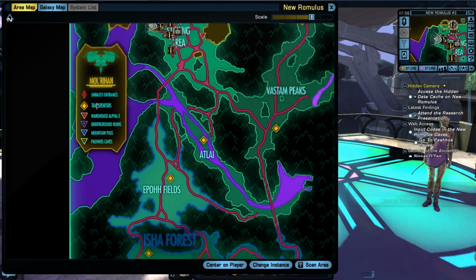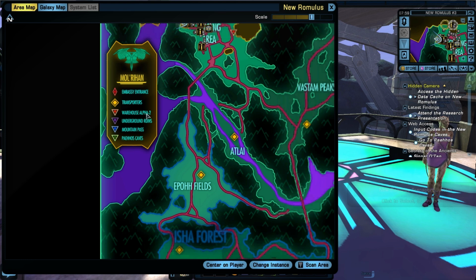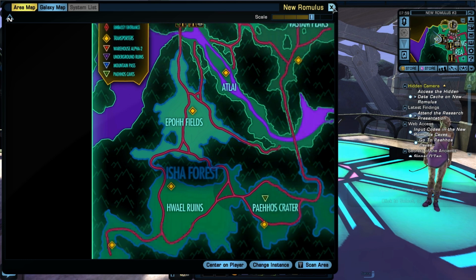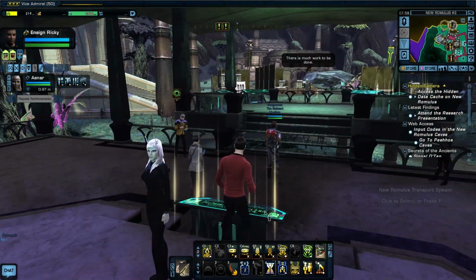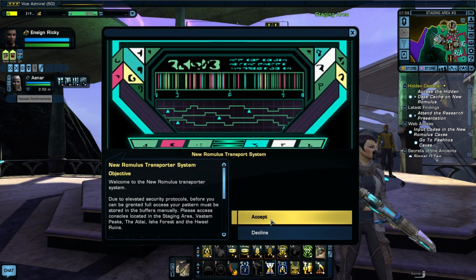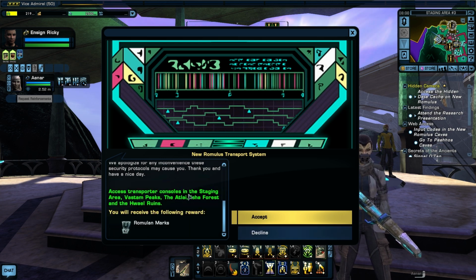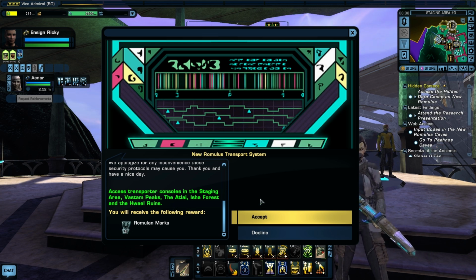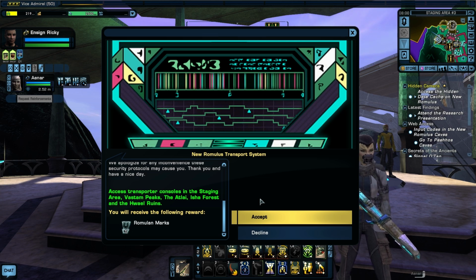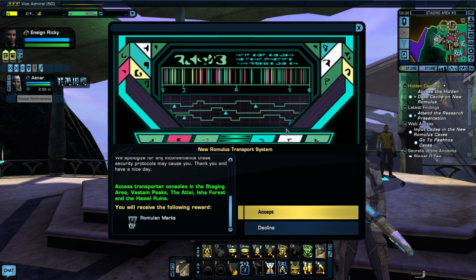And these things with triangles are the transporters, where you can transport directly to those places to make traveling quicker, because if you walk there it can take a long time. However, you cannot transport the first time you come to this planet. If I go to the transporter, which is this glowing thing right here, the New Romulus Transport System, it will not allow me to access any of the areas. I have to accept a mission which tells me to go to those different areas. I've got to go to Bastion Peaks, Atli, Isha Forest, the ruins. I have to go to all those areas and add the transporter in that area to my database. Once I do that, I can come back here or go to any transporter on the planet and transport to those different areas. But at first you cannot.